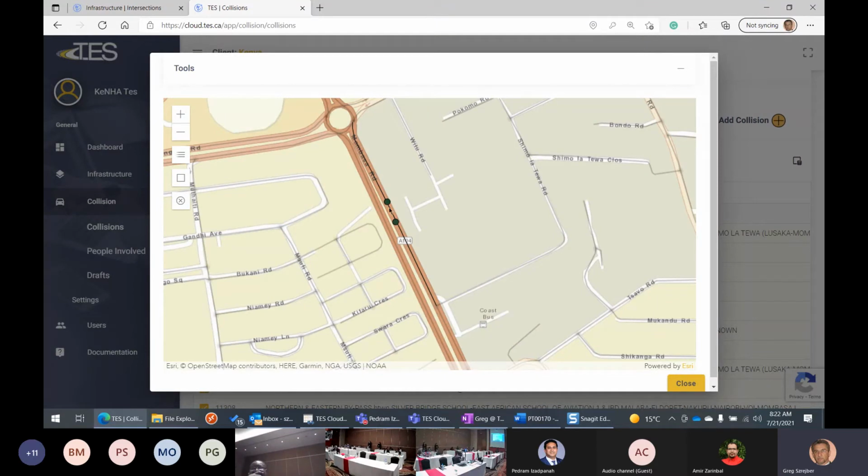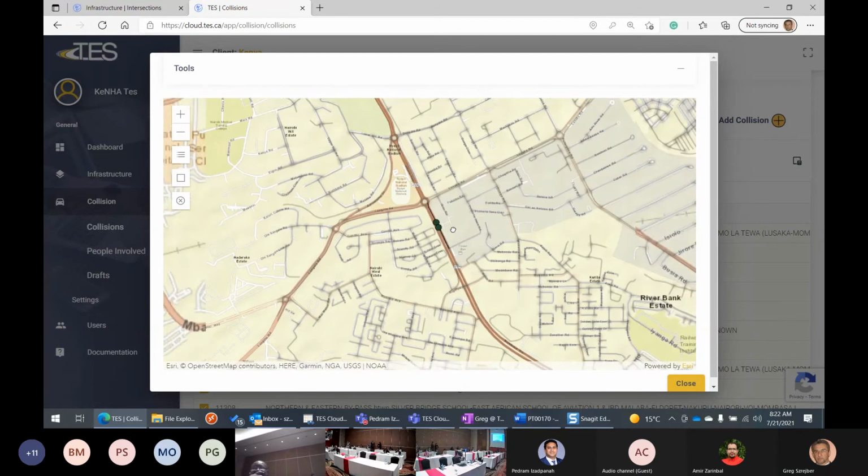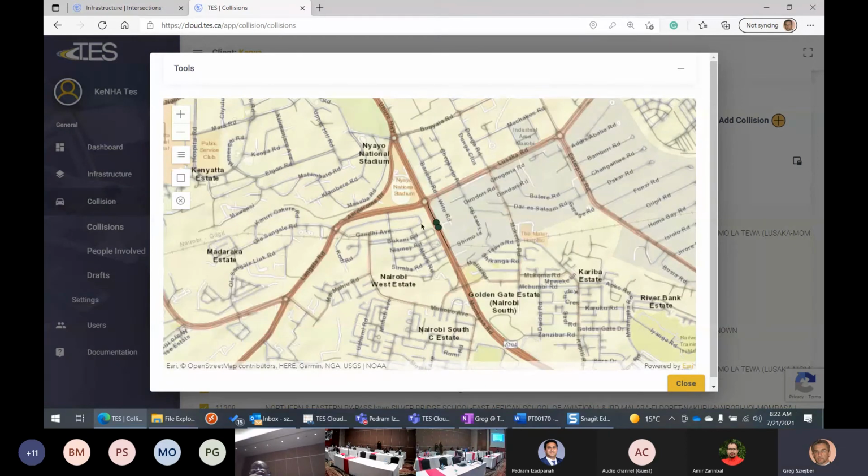Maybe, in Canada we have many Tim Hortons coffee shops where people are turning and there are a lot of collisions. Maybe there's some entrance to some business where people are colliding with each other. That's also the beauty of the system. It tells you the exact location, not only the road segment, but also a particular location along the road segment.